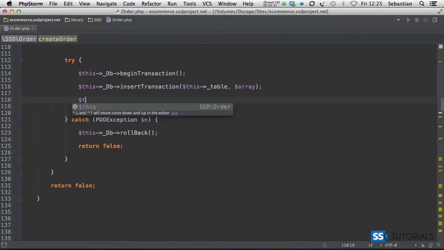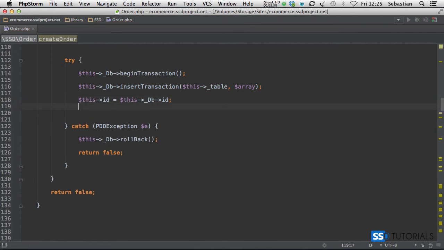Then we assign the ID, which we've retrieved from this insert transaction, to our ID property, which is inside of the application class, what we're extending inside of the order class. So we go for this underscore DB, and we want to get the ID of the last inserted record.